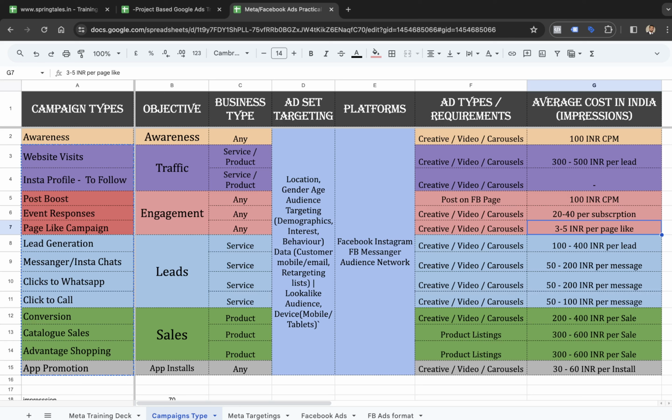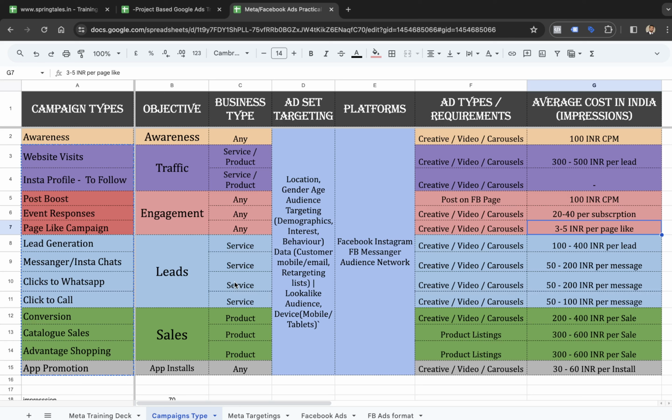Just to give you an idea, when you target a large audience, let's say the entire India, then this page like cost is going to be somewhere around 2 rupees only. But when you narrow down your audience from India to maybe Delhi, or even lesser than Delhi, let's say some radius of Delhi, then the cost per page like can increase up to 8 or 10 rupees. That's right. Whenever you have a large audience, and this is something which runs across platforms, even in Google, even in LinkedIn, if you are targeting more audiences, then the ad pricing will always be lesser than a condition where you are targeting a smaller audience.